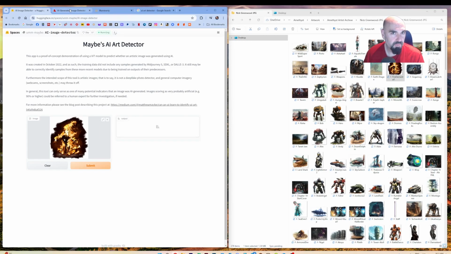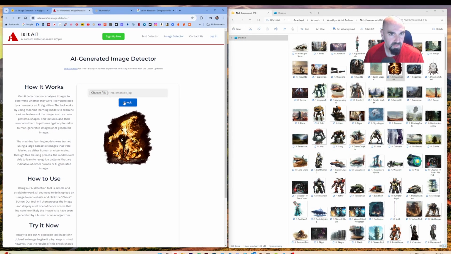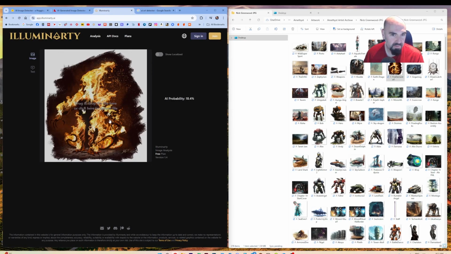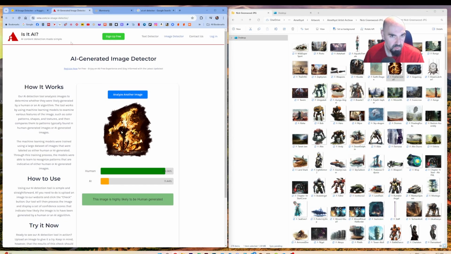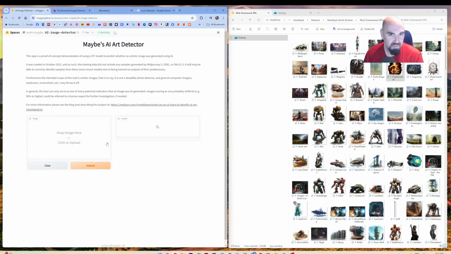Fire Elemental. I have a sketch for this one as well. Obviously Nick didn't have the sketch. Nick does this on occasion. He will add a digital effect. In this case, this is the fire. So this fire looks very photorealistic. 18.4, human 88, artificial 69. This is maybe one of the first times it gave a false reading. That's unfortunate.